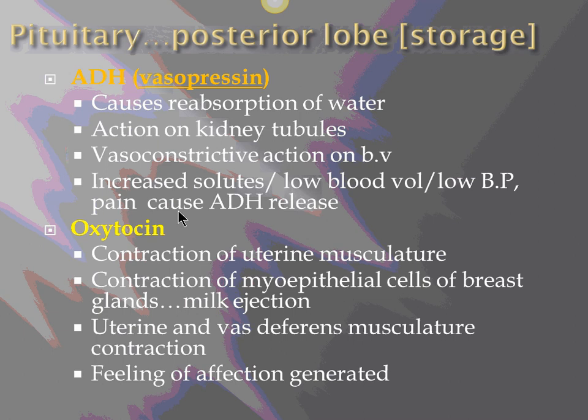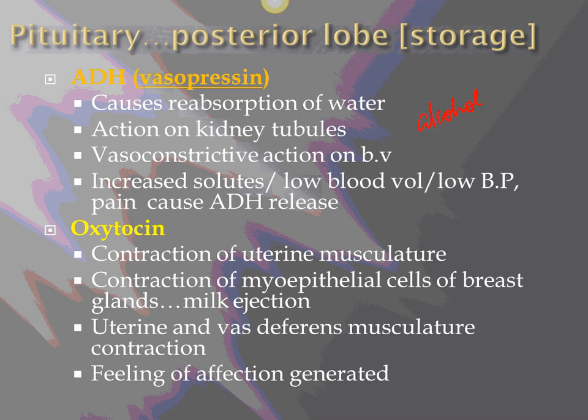Things which prevent ADH release would be if there is too much water. Alcohol. Alcohol is one thing which, not only because of volume, usually when you drink alcohol, let's say you drink a few beers or anything with soda or water, there's volume you're drinking, right? But alcohol, even shots, by itself, depresses ADH release. Which is why you might have noticed that whenever you have alcohol, you tend to pass urine more often, and you can get dehydrated if you don't keep drinking water alongside, okay? So alcohol has the opposite effect. It depresses ADH release.